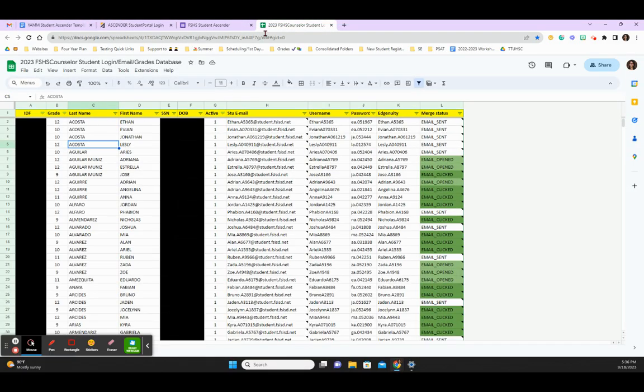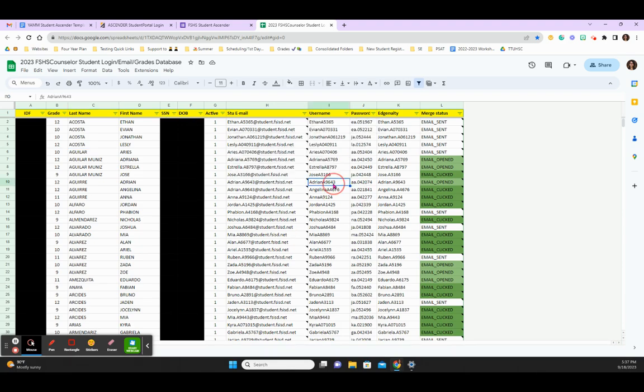Okay, so now we're back at the Google Sheet, the database for what you're going to send out to the students. You'll need to have their ID, grade, last name, first name, last four digits of the social security number, their date of birth, all that's needed for a student portal.